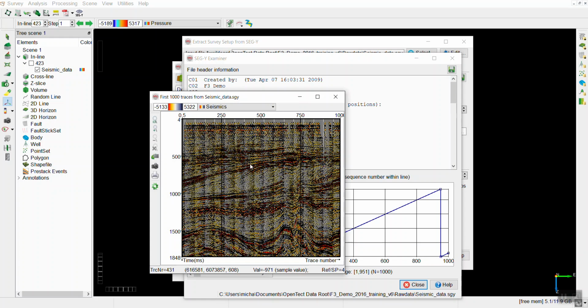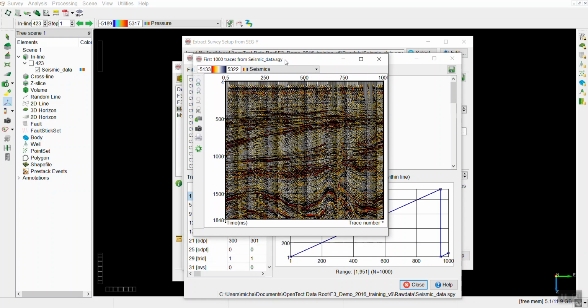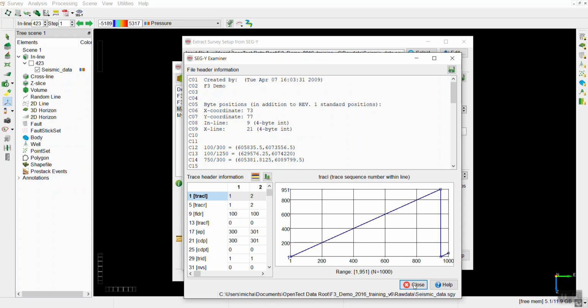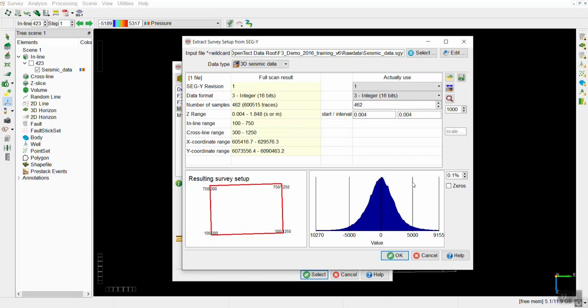You click right here, and there's the viewer, so we can see the information. We have the option where we can save that, and we click OK. I think we're ready to do that.